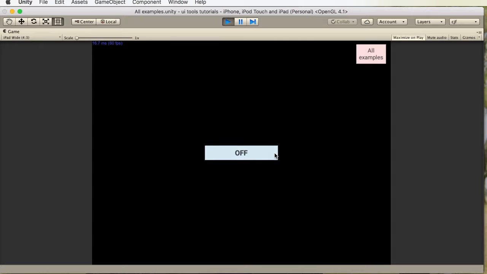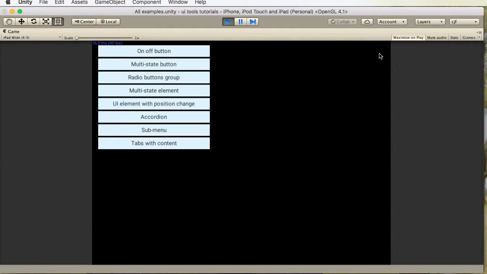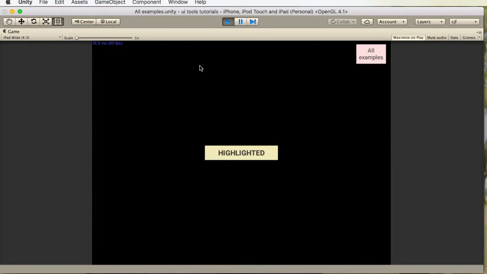It simply allows to change the button state by mouse click or any other action through scripting API. The second one is multi-state button. UITools allows you to set up as many custom states as you need and to manage state switching according to your game or application logic.